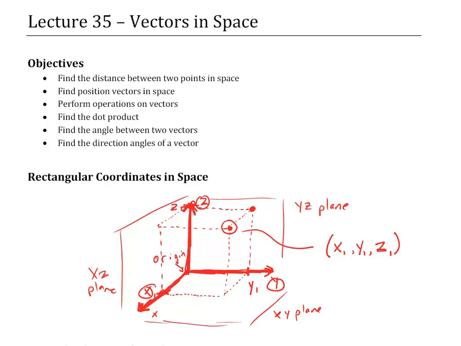Okay? And as you learn more about functions in 3 space, if you go into future classes, you'll learn that there's a pretty sound mathematical reason why we like the z to be the vertical axis and the x and y to be flat on the plane. It has to do with graphing functions of 2 variables. But for the purposes of this class, we're just going to take for granted that this is the x-axis coming out towards us, the y-axis going across, and the z-axis going up, and that's how we're going to denote the three coordinates in 3 space, or in the rectangular coordinate system in space.